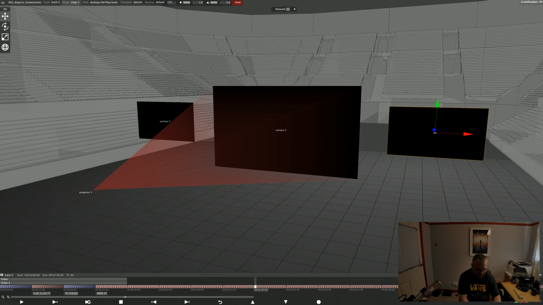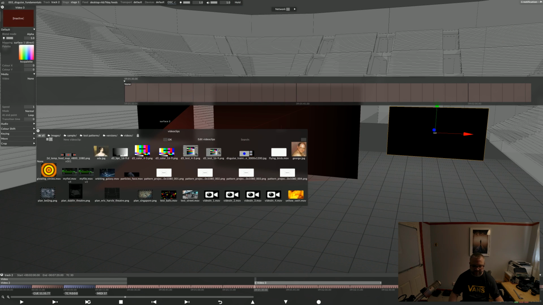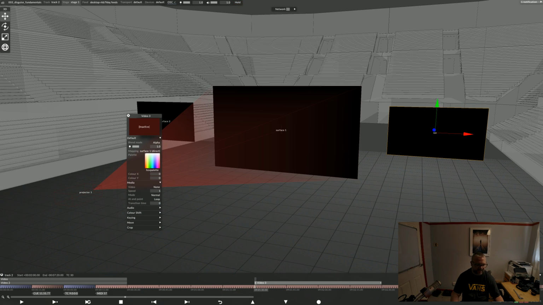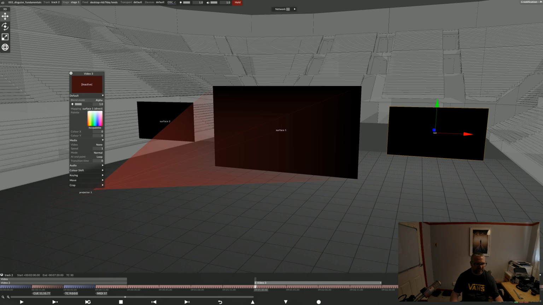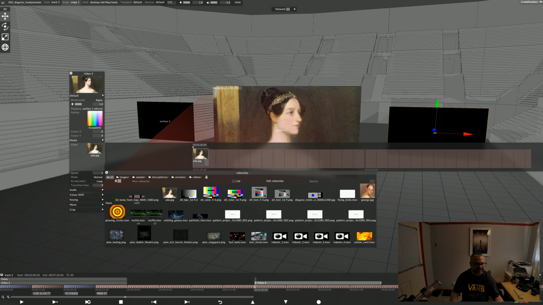I'll delete that once more. I can also do Control L on the keyboard. That skips the first menu that we looked at, and I can just pick the type of module that I want to add. You'll see if I close my media picker that these modules are essentially empty when we first bring them up and start using them. So in terms of the video module here, this is empty. You can go to the video option and pick one of the pieces of media and bring that in.